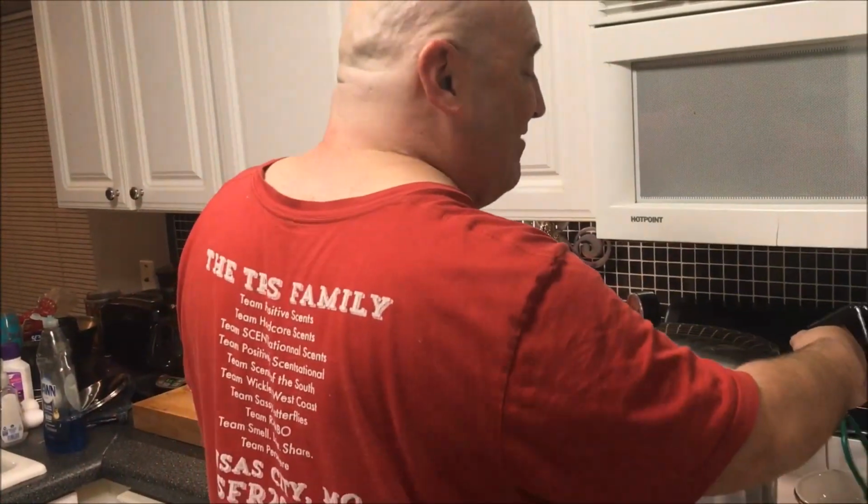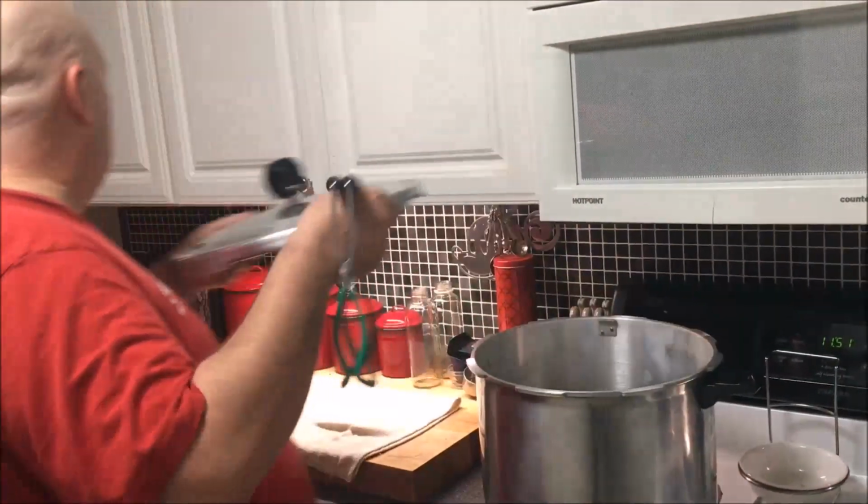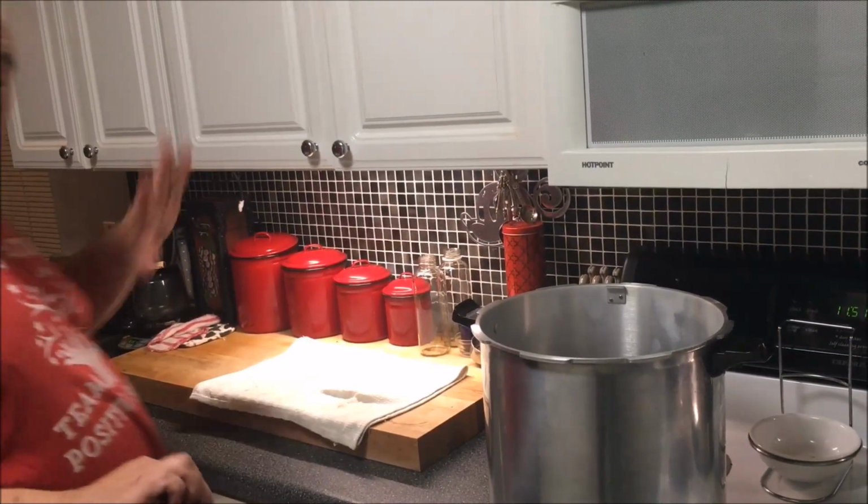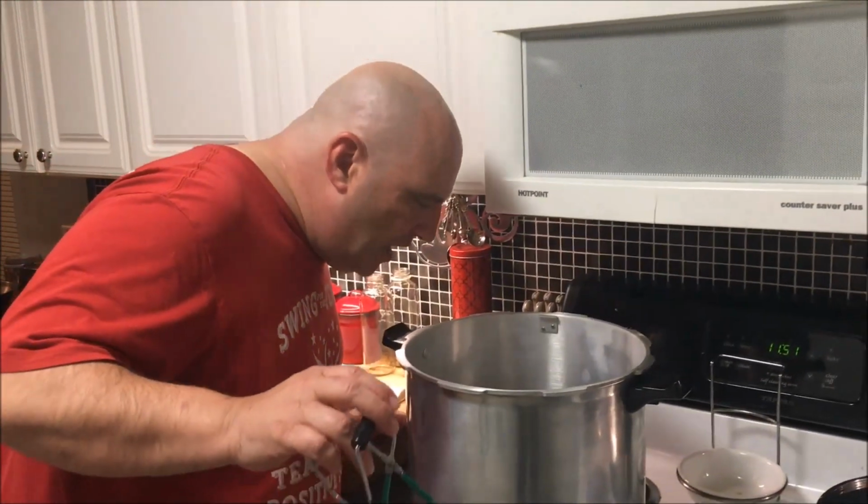When you're pressure canning, you cannot rush anything, because if you rush it, it's liable to fail, right? So we're wanting safe food. So I let that vent for 10 minutes. Now I'm fixing to take this off. This right here, and then I'll clean all this up.